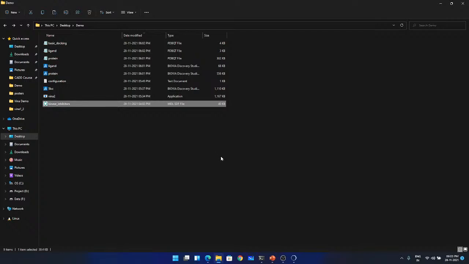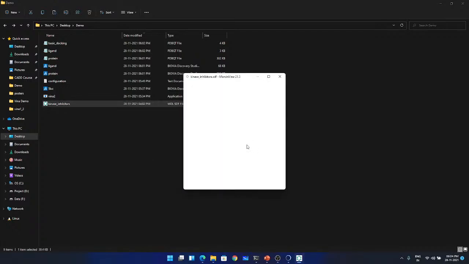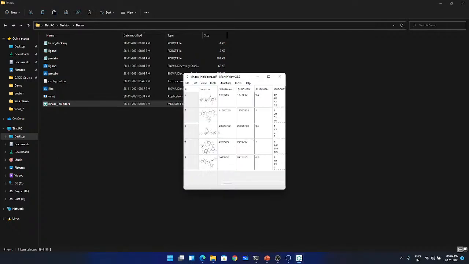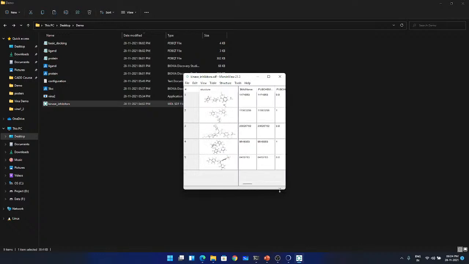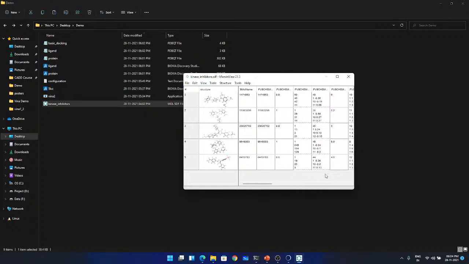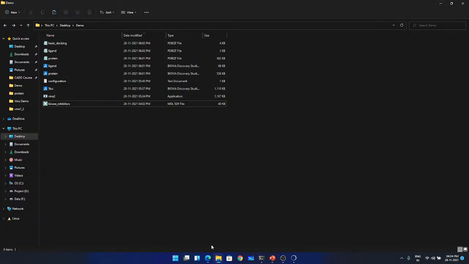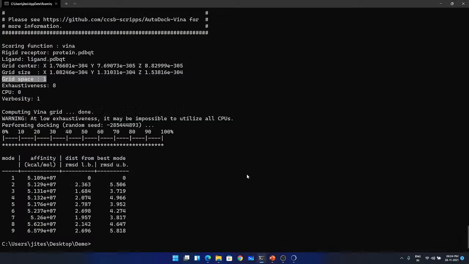There are 5 molecules, and if you want to prepare, optimize, and convert all of these molecules at the same time into PDBQT and run in batch mode, instead of 5, these can be even 500. The protocol and the commands will remain exactly the same. They won't change. So I have here 5 molecules which we can compare. Now these are 5. So how do we prepare all of them?